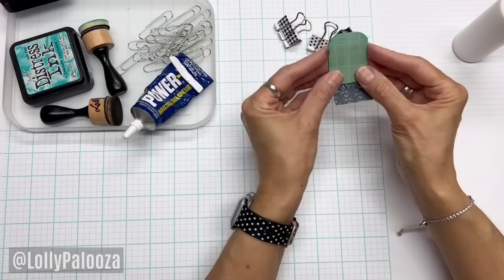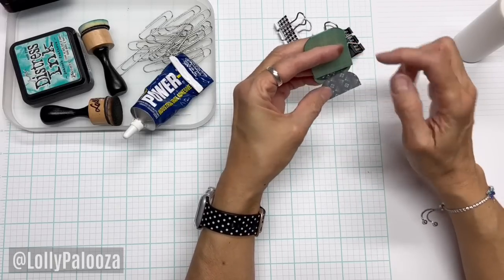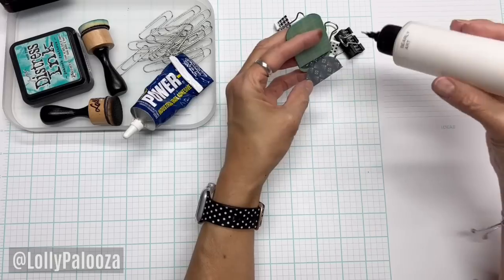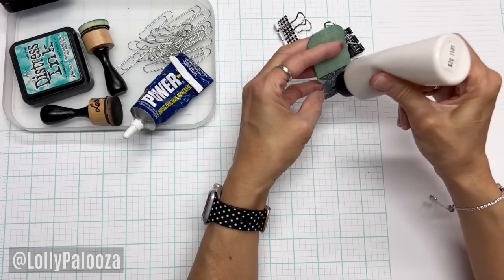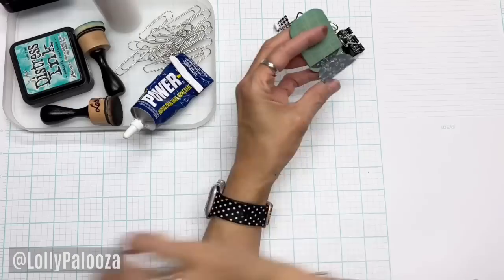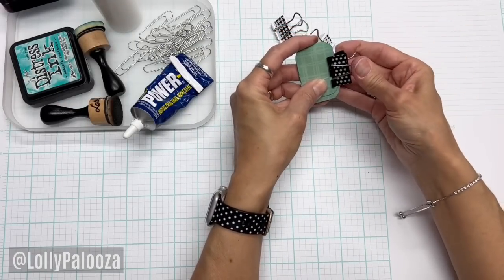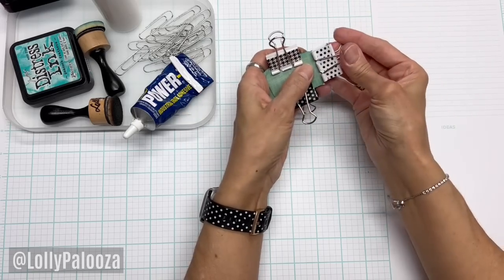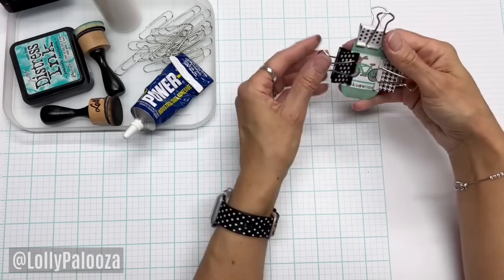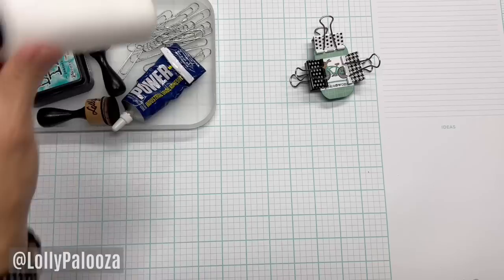Now we're gonna fold that down, line up left and right. Now I can either glue this whole flap and put it up or I can glue the sides and make it a little pocket. I'm going to glue the whole thing. Line it up. This is where your clips come. You need 1 on each side, on either side of the paper clip. And then you need 1 on the top so that it seals the paper to paper right above where the paper clip is on the inside.